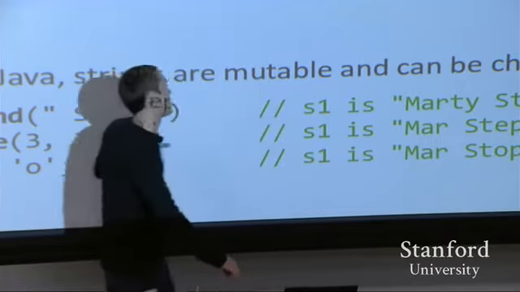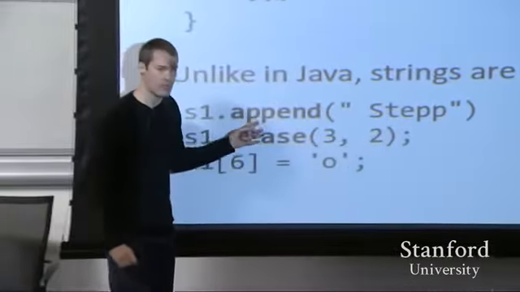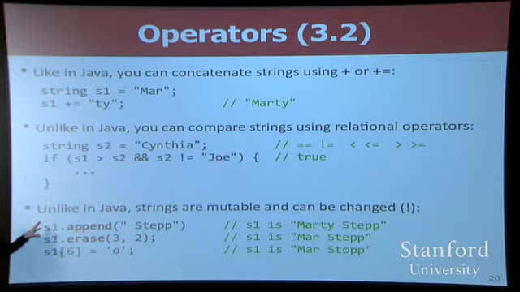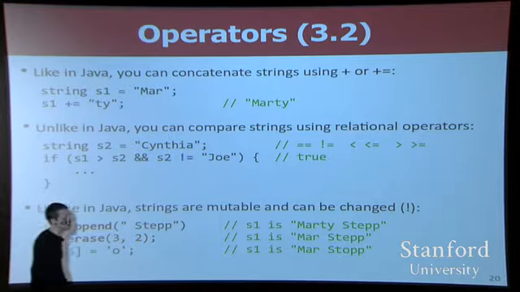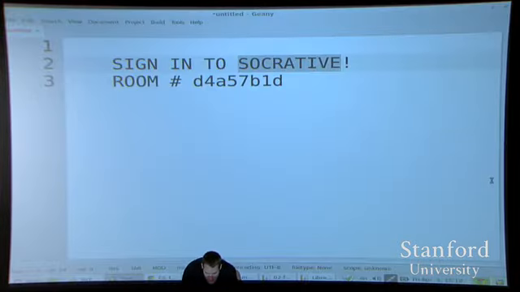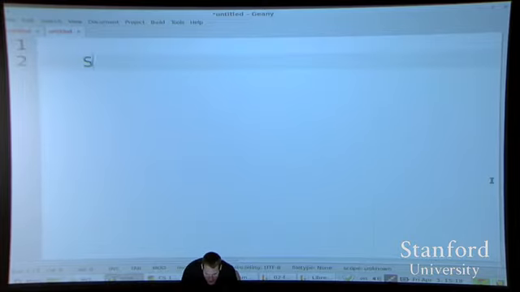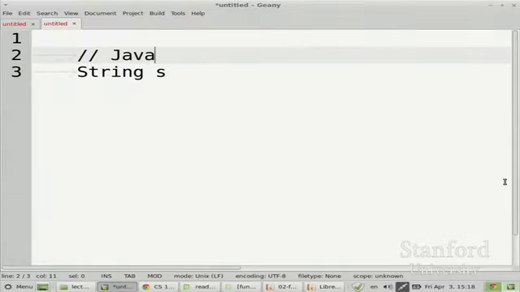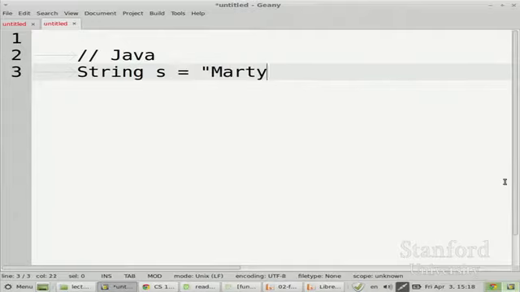So anyway, another thing that I didn't really get to last time about C++ strings is that they can be modified. Like you can call a method like append, and that will add new letters onto the end of a string. Kind of like plus equals does, basically the same thing. And you might say, well, you can add things on a string in Java as well, but there is a really important difference. In Java, if you want to modify a string, like here's me in Java, and I say string s, this is Java code, string s equals Marty.